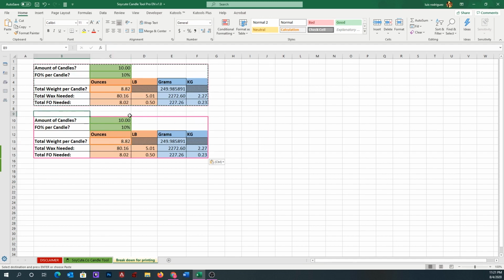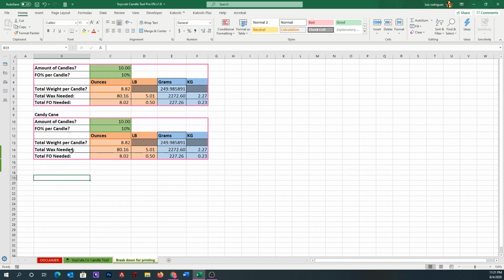Just copy it like that, and then put maybe the name of your candle right here. And then you can do that for the rest of them. And then basically have a list of all the fragrances that you want to use, and print it or save it on here. Take a screenshot, do whatever makes it easier for you to keep a track of those.